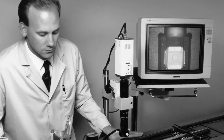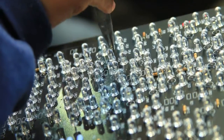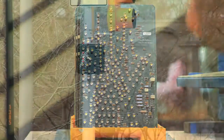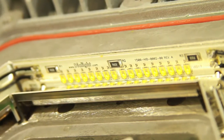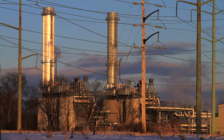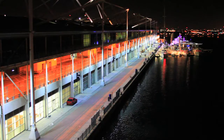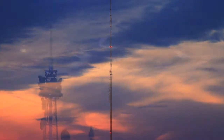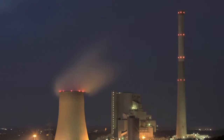For nearly 75 years, the Dialight name has been synonymous with innovative lighting technologies. Over that time, we have developed a strong reputation as specialists in LED technology, with significant innovations in LED lighting solutions that improve the safety of our customers and the health of our planet. As a market leader in the hazardous industrial and commercial LED lighting arena, customers have turned to Dialight to help solve many of their most complex lighting challenges, with a steady increase in demand for LED lighting products in highly regulated environments.